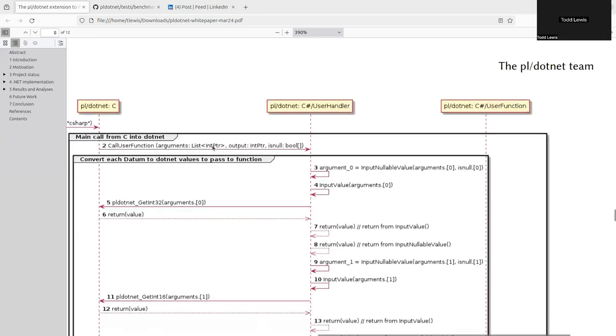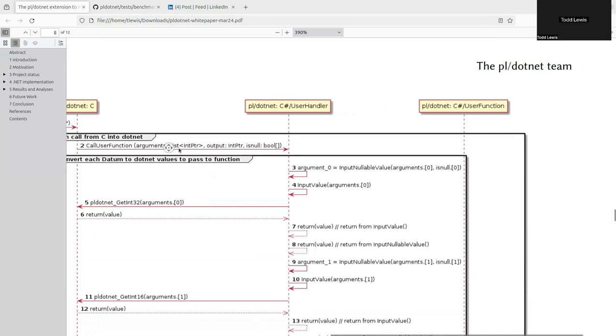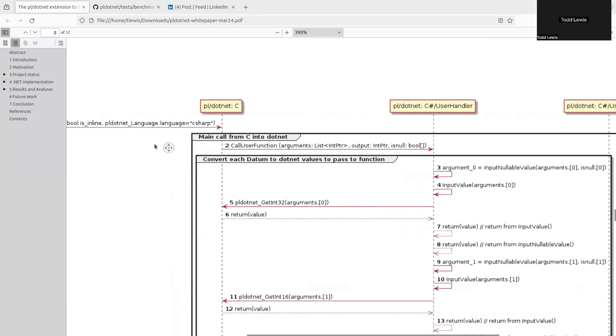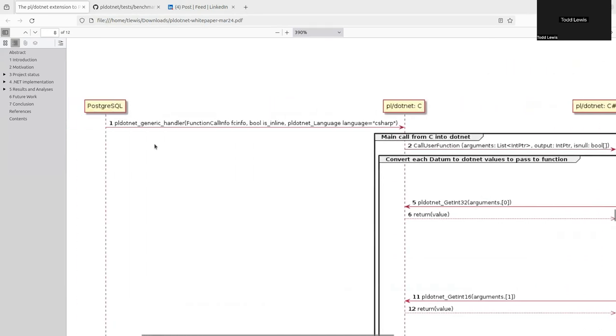And that's the overview of how we do data marshaling. This is the major function that the PL handler does. The actual function execution is done by the runtime; .NET does that for us. It's our job to get the data in, get the data out, and have the function run well. And this is how we do it.